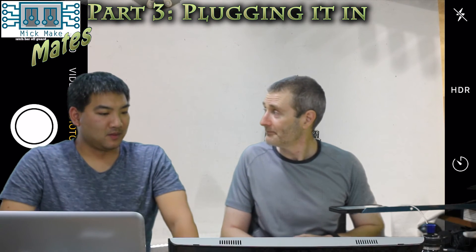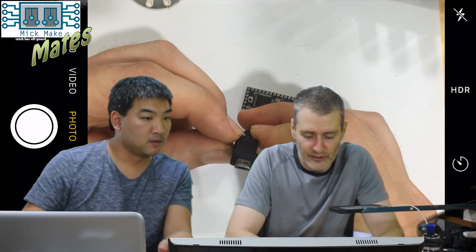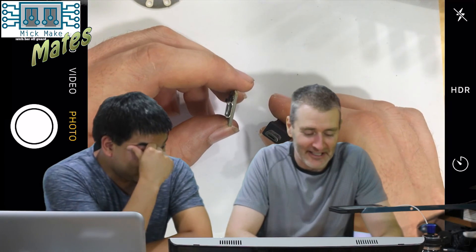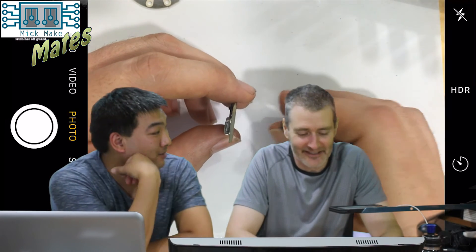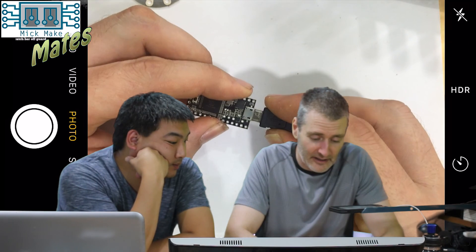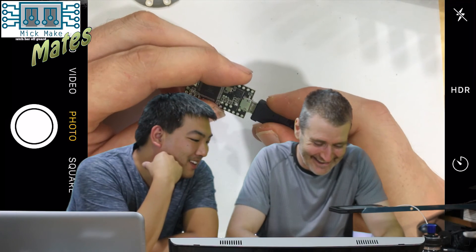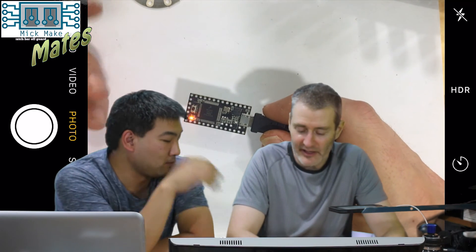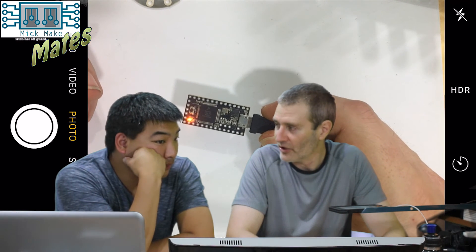Tim was very ready to get stuck into Arduino programming. This next section deals with plugging in the Arduino for the first time. Do you want to learn about how to actually connect it up? Let's plug in some power and have some light flashing. So you've got your Arduino and your cable — it's a micro USB B. All phones bar iPhone use this for charging, so it's a pretty common interface. You plug it in — with most of the Arduino boards, they program a default program into it out of the factory, and you'll just see a light blinking. So you know something's not wrong, at least.